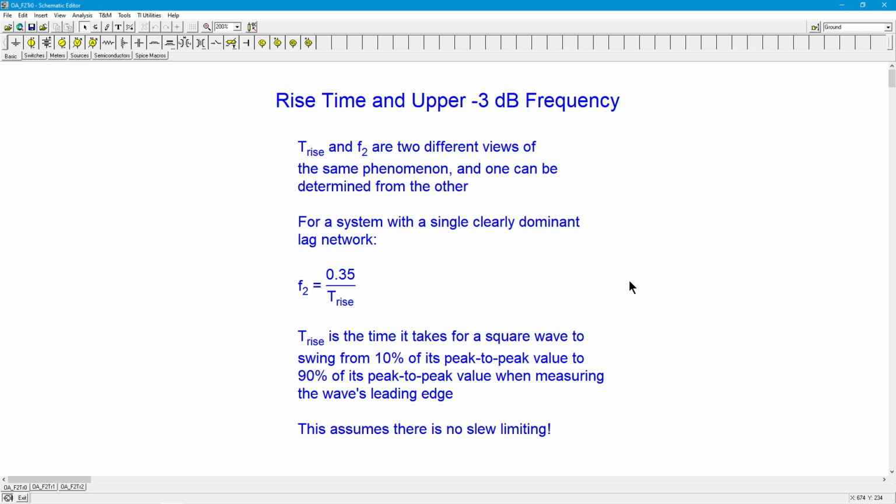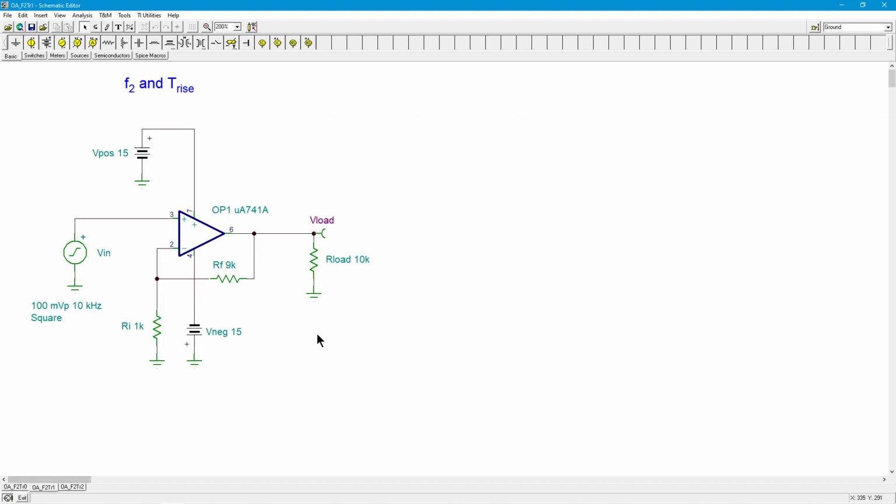All right, so let's go look at a circuit. I've got a nice little 741 sitting over here. That's a 1 megahertz device. This is a series parallel non-inverting amplifier. Gain is RF over RI plus 1, so we've got 9K over 1K plus 1, which is 10. I like to use simple numbers you can calculate in your head.